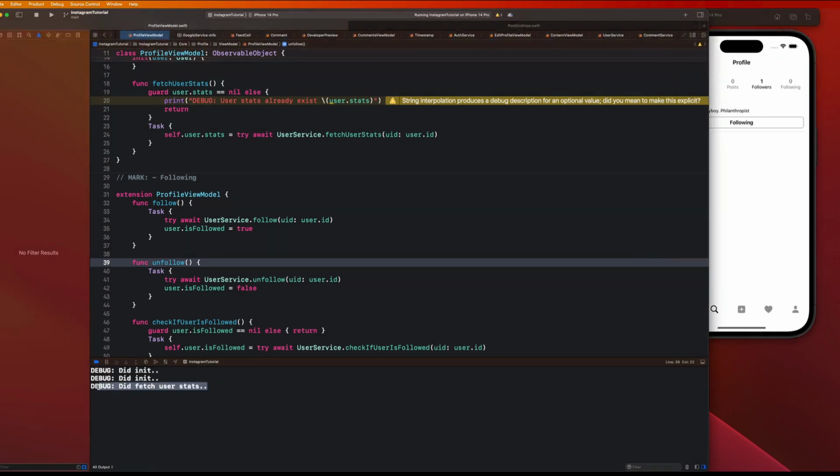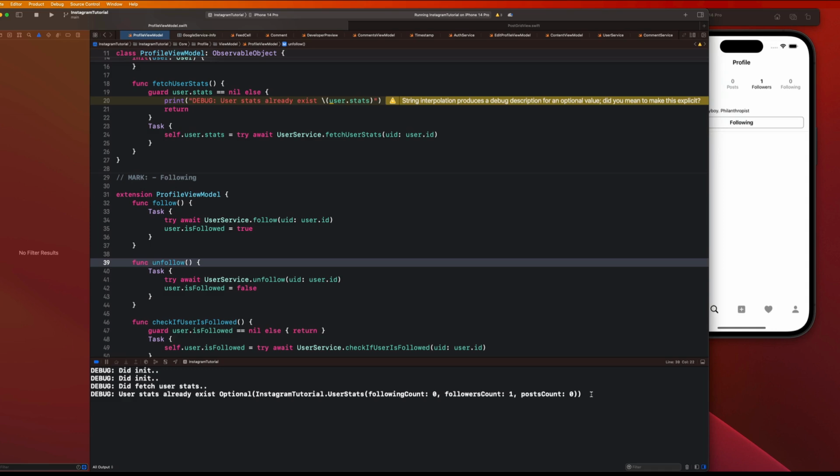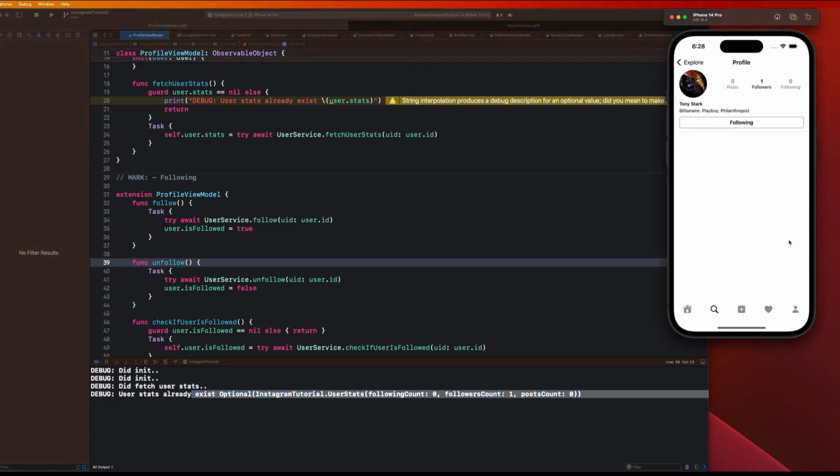So we see that we're still fetching the user stats when we go to this page, which is good. But now if I go here and then I go back, you guys will notice that I don't have to execute that fetch again, right? Because they already exist. So the reason that's happening, guys, I mentioned this briefly before, is this page has been pushed onto our navigation stack, right? So when I go to this page, we're still holding on to all that stuff in memory because that screen still exists on the stack. So when I go back to it, everything has already been fetched for this user, right?